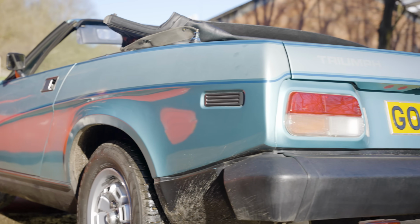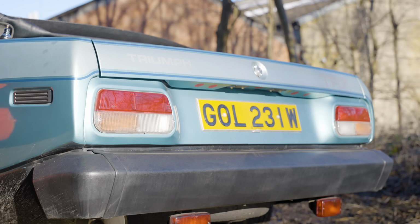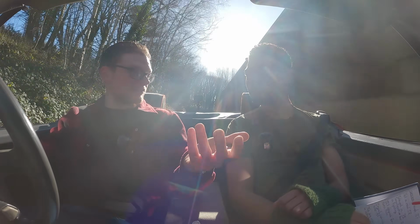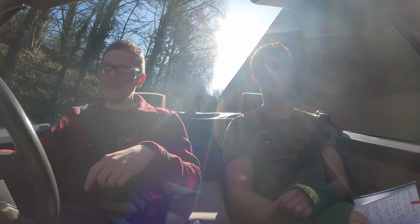I do like the TR7. I'm a big TR7 fan. I don't think it's a very good sports car in comparison to this. The TR7 is not as exciting, not as nimble, not as fizzy, but it's a better car to use every day. I think this sort of depends on your application. If you want a sports car that you can use every day, the TR7 is the better choice. It's better made, I can't believe I'm saying that. It's probably going to be more dependable, and there is a bit more of a community around them. You can find bits, whereas Scimitar SS1 parts, good luck.